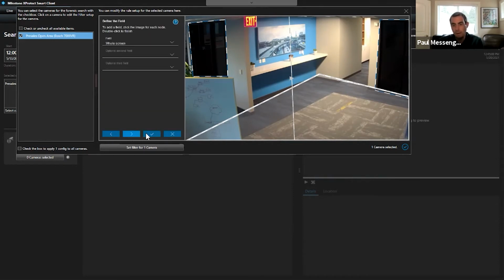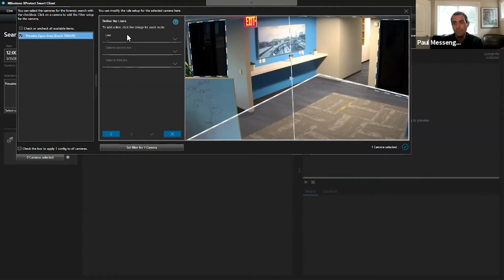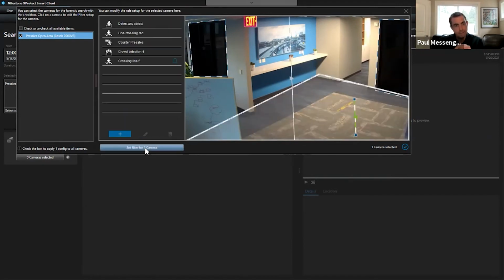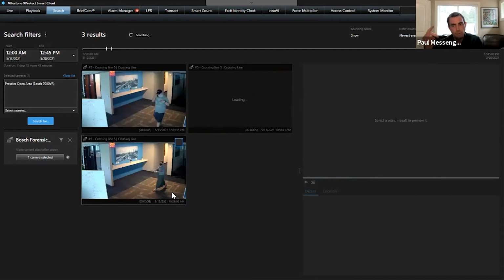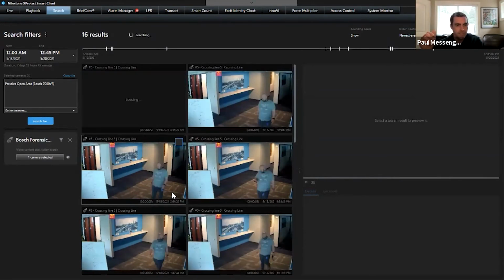So I can look for an upright person, but now I only want to find people moving left to right or right to left, for example. I can do that after the fact. So I can just do a new line, say I'm only interested in people moving right to left in this area. And then I can even access the filters by object class, and I can even look for people wearing a certain color if I want to. I can set that filter and automatically get those results and reduce the amount to just the times people are going that one direction. Speeding up my search, improving my ability to investigate things faster.